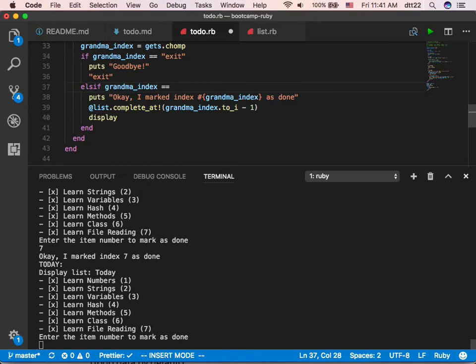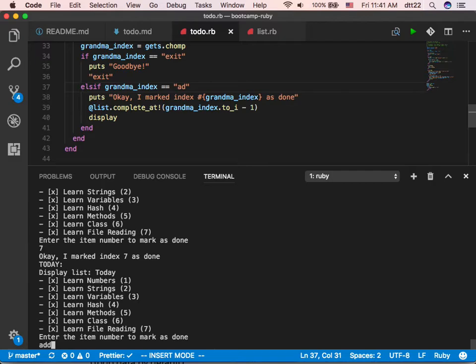now you can't call it grandma index, you call it grandma answer or something. And then if grandma says add, then you have to say, hey, what is your item? What if grandma types this instead, like buy milk, and then you can just check, oh, the first character is plus, so I'm going to add it. Or grandma can type add, and then you print again: so what do you want to add, grandma? You can prompt twice, more than once. The first prompt is what action do you want to do? The second prompt is what extra input.